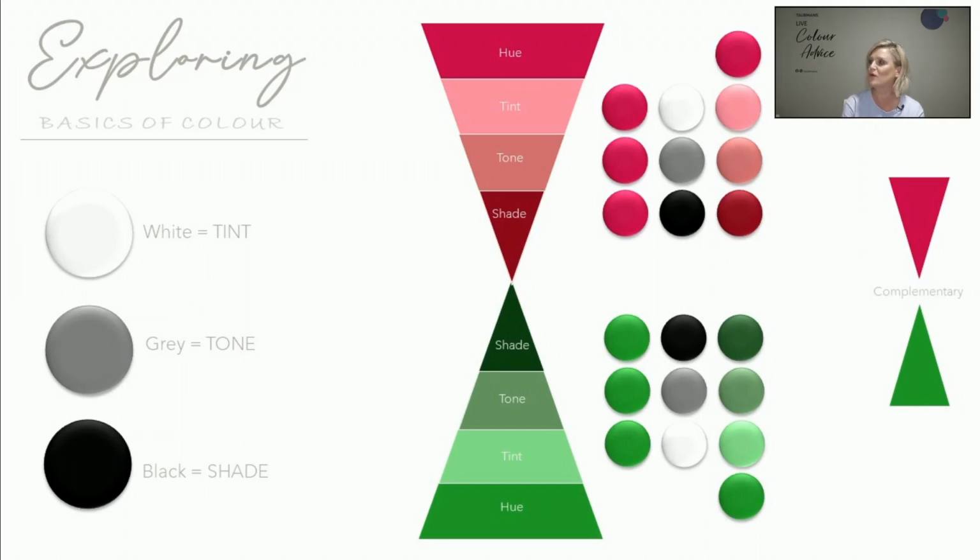And I must admit, when I'm working with colors, I tend to look towards colors that have a lot of tone in them. I do like to work with colors that have a slight grayness to them. I think they work really, really well. I find them to be extremely timeless. So that's the basics. That's working with a complementary. But as I've just shown you, you could use any of the other color schemes. You could do a split complementary, analogous, etc. And you can start to play with the tint, tone, and shade.